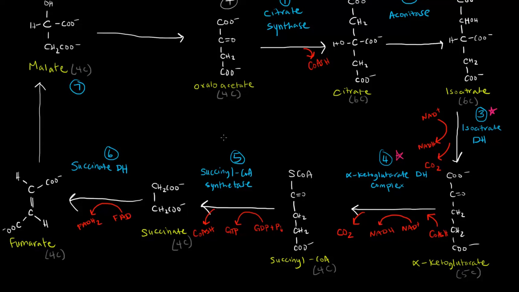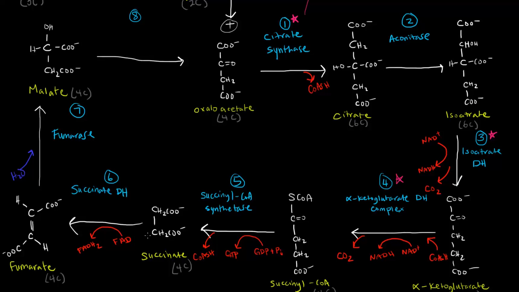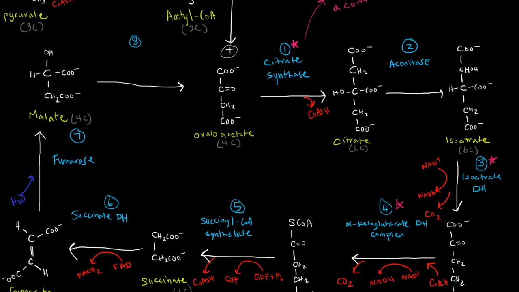Then we have step seven, going from fumarate to malate. Notice all we did here was we added a hydrogen to this carbon to get this, and then an OH to this carbon to get this. So we're adding an H and an OH, essentially we're adding water here. The enzyme that catalyzes this reaction is called fumarase, because it acts on fumarate. Notice we haven't changed the number of carbons in a very long time. We still have a four-carbon molecule.